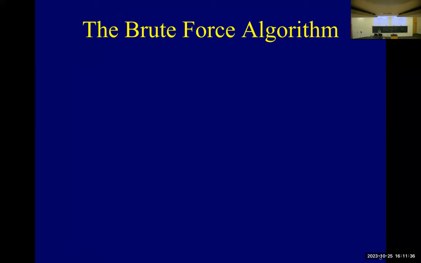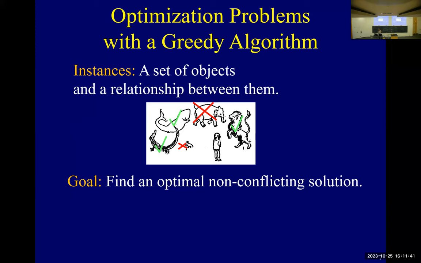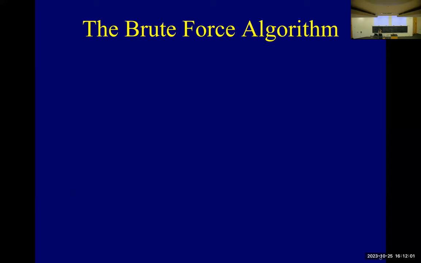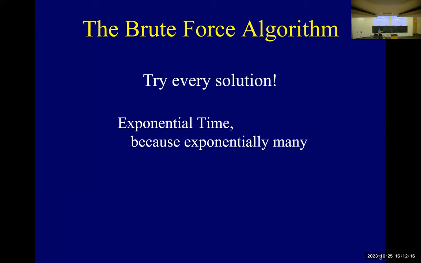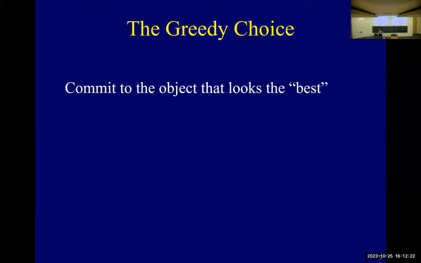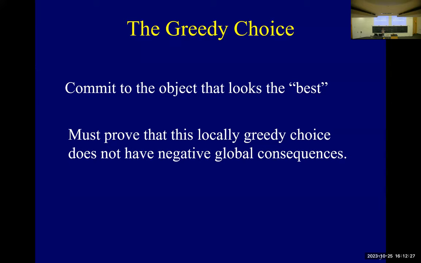We could have some very complicated costs. Or we could just say each object has a value, has a weight, and we add them up. So our goal is to find the non-conflicting solution, a valid solution that has highest value. The goal here is very vague, and we'll do concrete examples later. The only thing we got now is if you take an elephant, you can't take zebras. So what's the brute force algorithm? You try every possible solution and for each solution see its cost. And what's wrong with that? There are an exponential number of them.